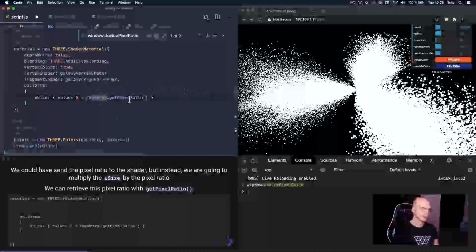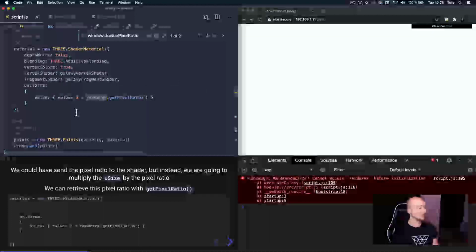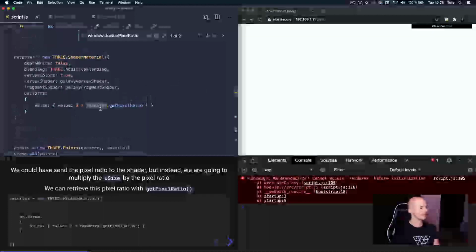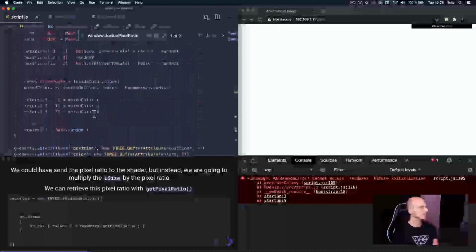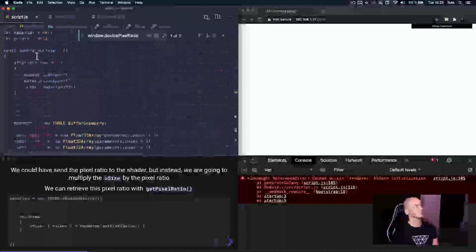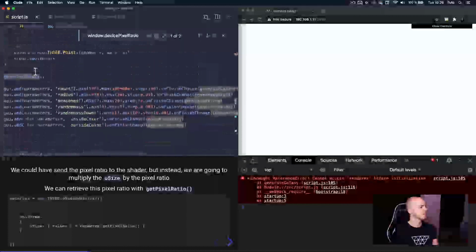All right. I can save and I will get an error, unfortunately, because we are doing a JavaScript mistake. We are trying to use the method getPixelRatio from a variable that doesn't exist yet. Why? Because this is inside the generateGalaxy function, and we are calling generateGalaxy right after, right here.